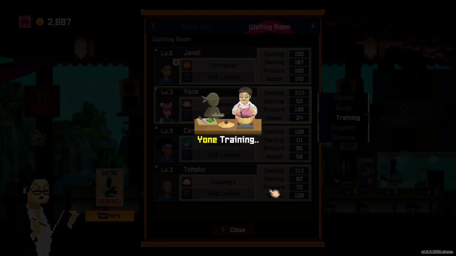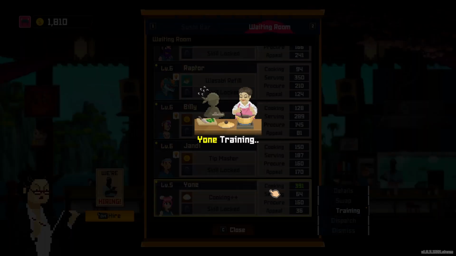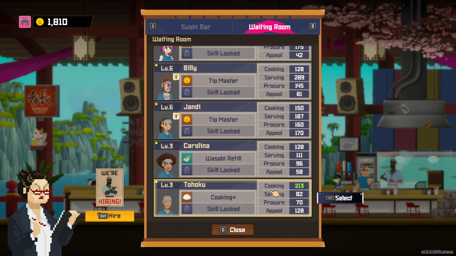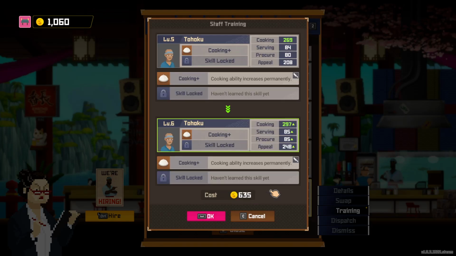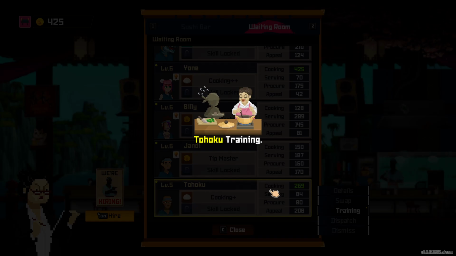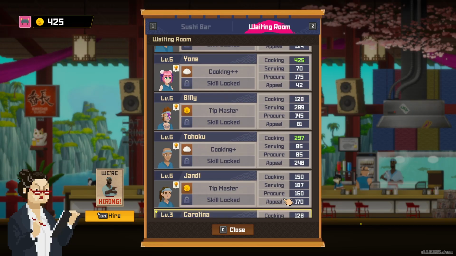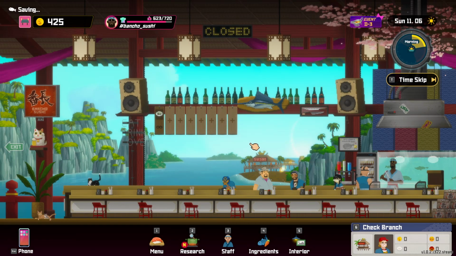Oh. Alright. 5 and 6. Let's have a look. Expert ingredient prep. That's not bad. Tohoku. Well, let's have a look at you. 1, 2. So, for now, let's just leave it at that.